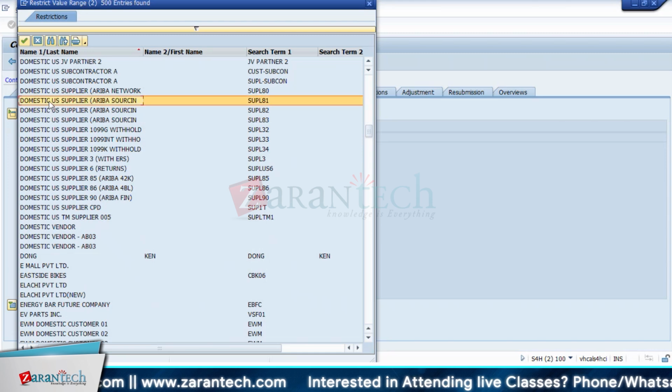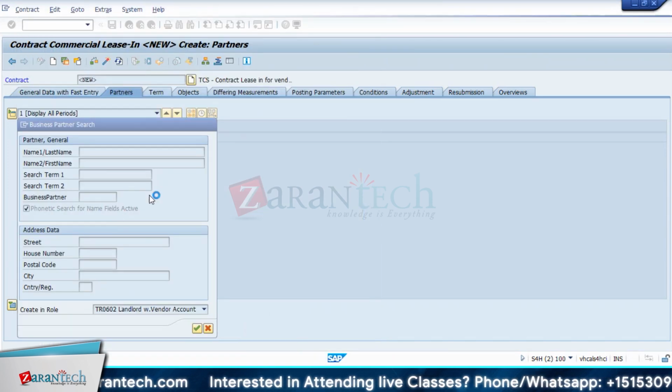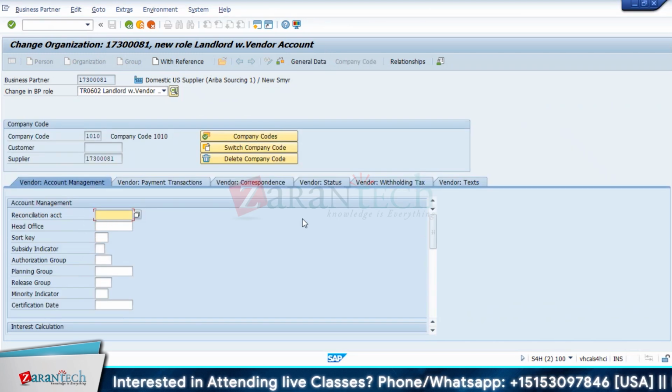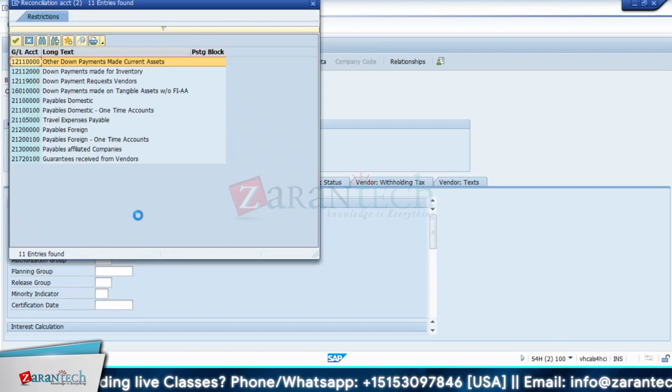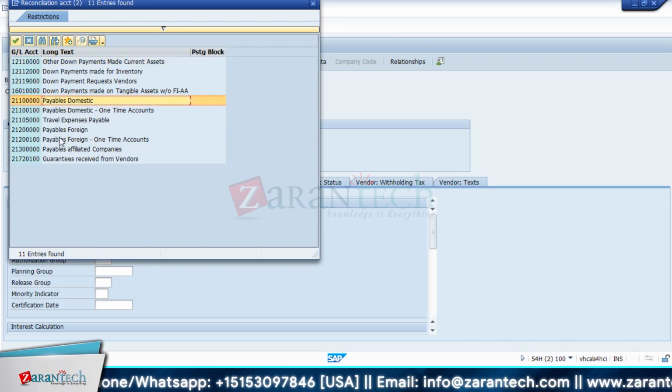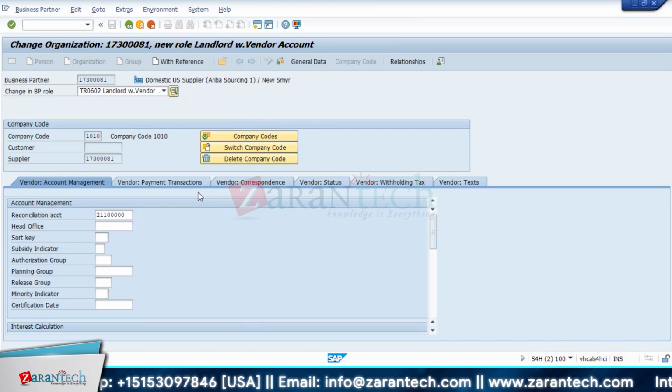So you can select any of these vendors. Reconciliation account is not there, so you can assign the reconciliation account. Press F4 and search for payables. Domestic is fine. Double click on that and continue. Enter, save.